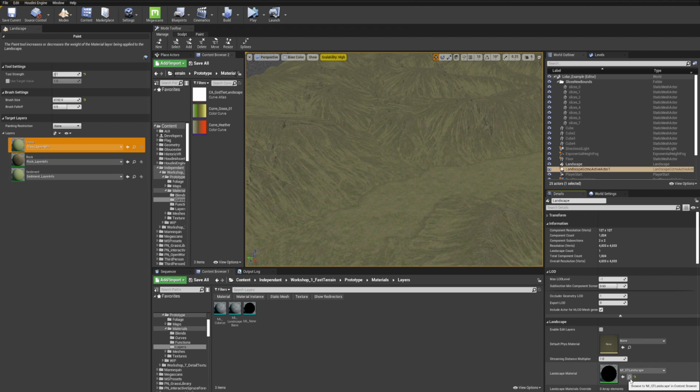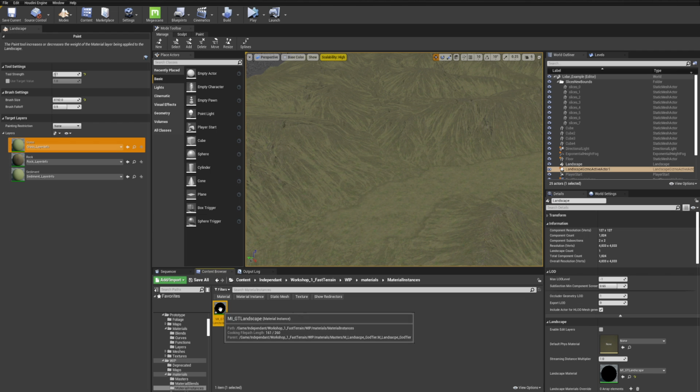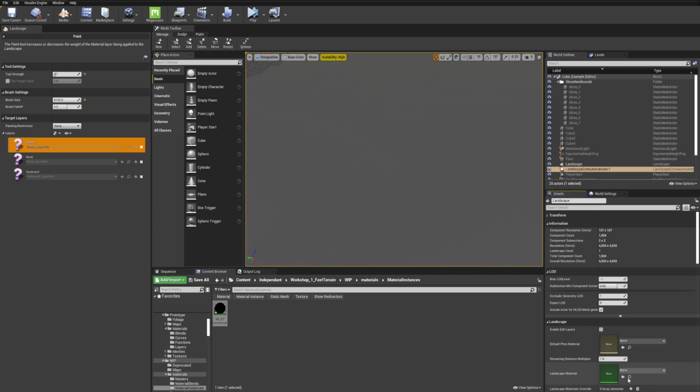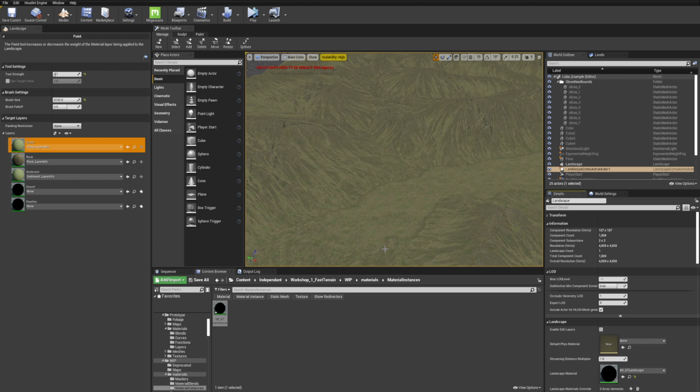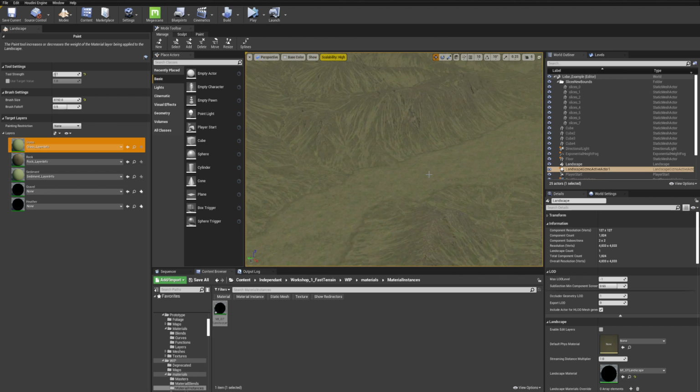Quite simply, all we need to do is disconnect the landscape material from the landscape material slot in the landscape. But before I do that, I'm going to hit Browse, and I'm going to close up this little weird content browser I have up there. You're going to see that when I browse to it, it's going to find that material instance in the content browser. So when I disconnect it by hitting the little yellow icon to revert to default, now I can just hit that apply button there because I've already got the landscape selected.